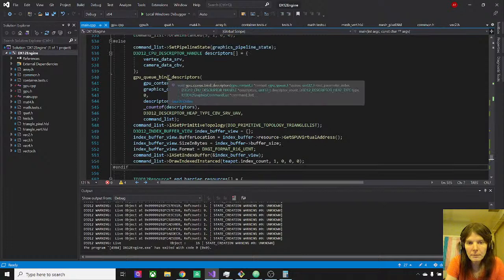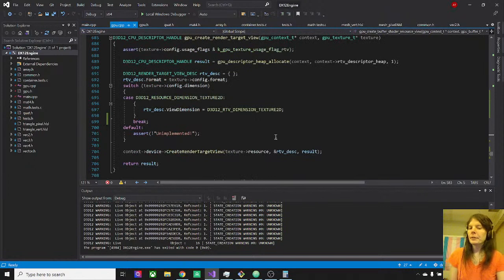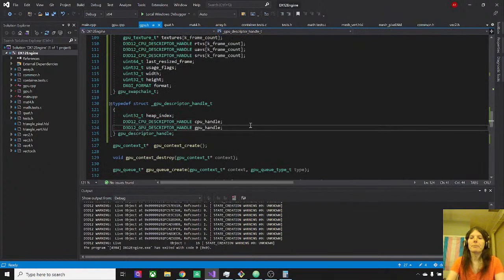Yeah, find descriptor puts things in the heap. Well, yes, it's only when we are actually binding the descriptors that we care about the GPU handle. So we can probably get away without it being a thing.